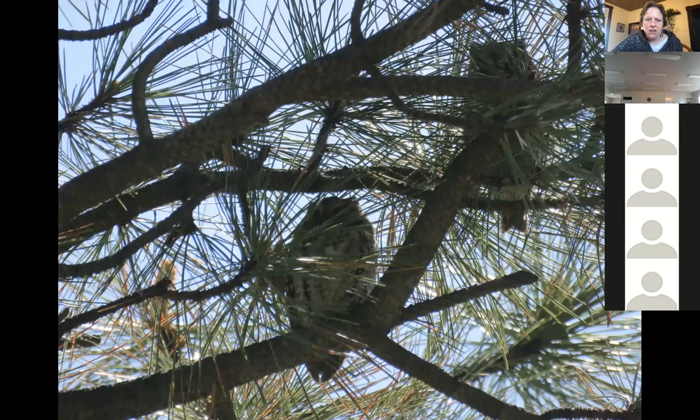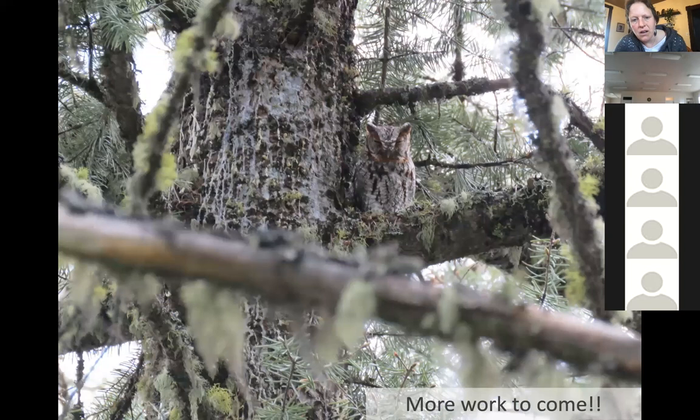You can see, or maybe not see in this picture, why they're so hard to find if you don't know where they are, or you're not lucky to have a radio transmitter on one. There's actually a pair of them right here in the outer branches of this ponderosa. But in addition to sitting in places like that, here's a close-up of them. They also can sit close to the tree trunk. But remember, if they're 50 to 80 feet up and smaller than a pine cone, you're going to have a really hard time seeing them. So just know that they're out there.